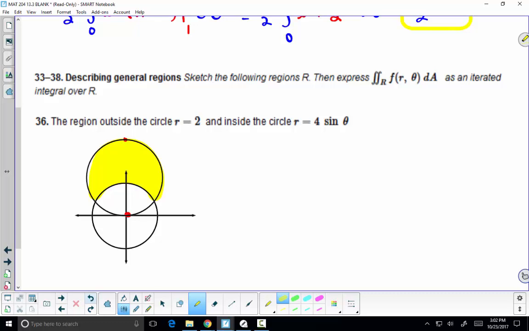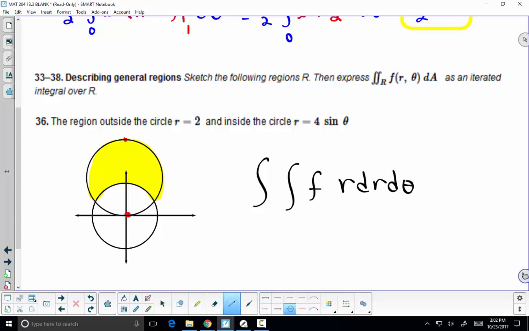So we know what the inner r is. We know what the outer r is. But we have to do a little math to figure out the limits. And let's convert that dA into an r dr d theta. So if you wanted to draw elements like we are comfortable drawing, our element is like this. It's a polar element, so it's emanating from the pole and going out. This would be considered the inner curve, and that would be considered the outer curve.